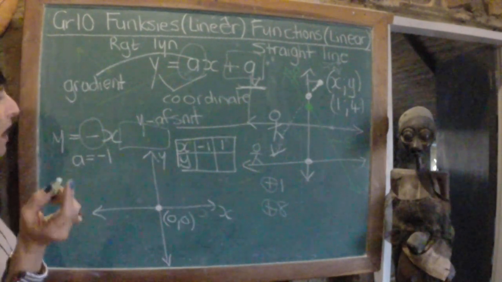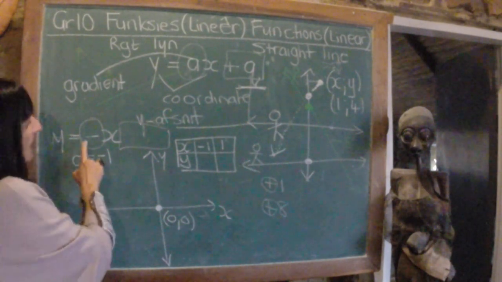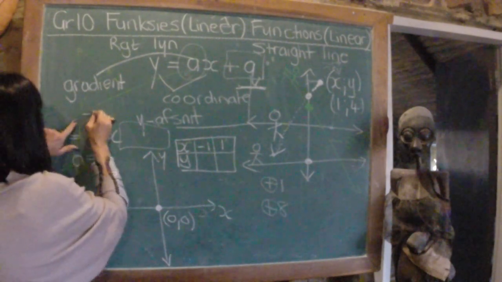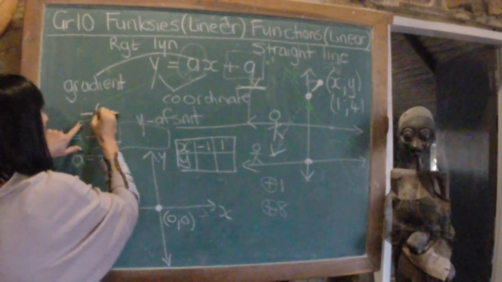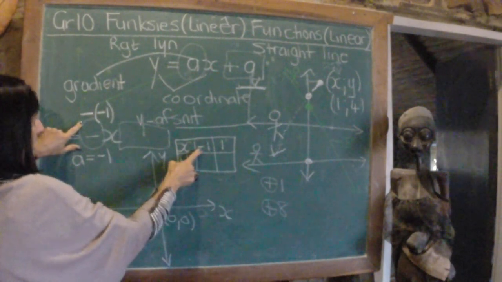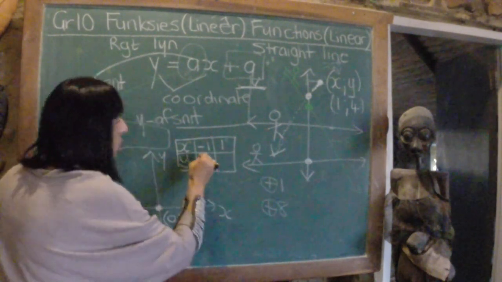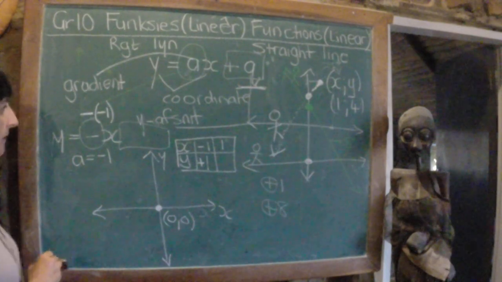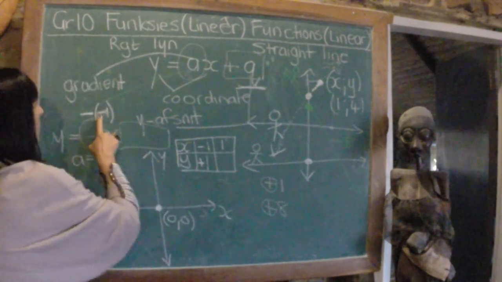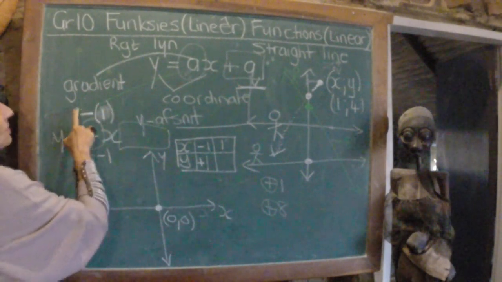En minus 1 en 1 is maklike punte om te kies. So you can pick them yourself. Okay. So as ek minus 1 en nou moet julle versigtig wees. Look at this. There's a minus. If I substitute a minus 1 there, then that becomes a plus. So that's plus 1. Okay. Are you with me? If I substitute 1, only 1, see what happens. Then my answer equals minus 1.